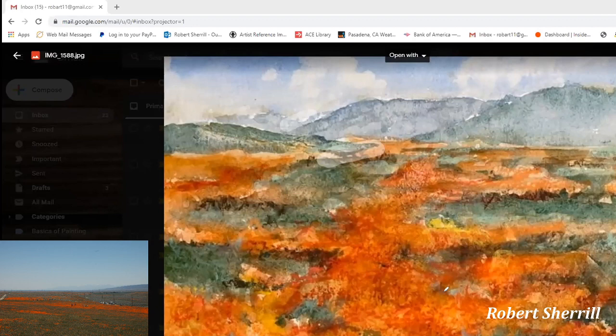I'm looking for a little more saturation. It could be the photograph as well. I wouldn't mind a little more saturation here in the foreground. And any sort of shadow at the base of here, when the shadow comes up onto the poppies, I would keep that shadow a little bit more on the red orange side, like right up into there. So it goes from the orange of the poppy, the orange from the poppy to the red orange of the shadow of the poppy to the dark green of the shadow of the greenery.